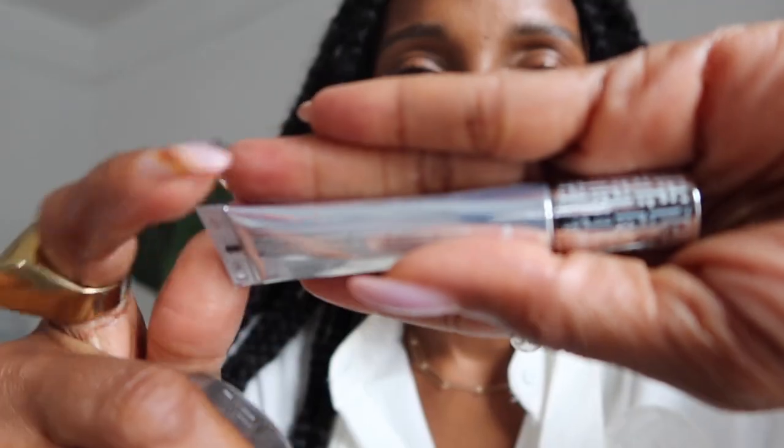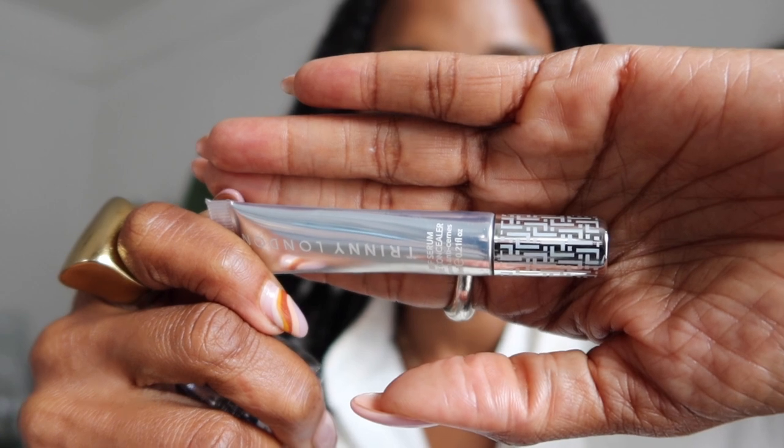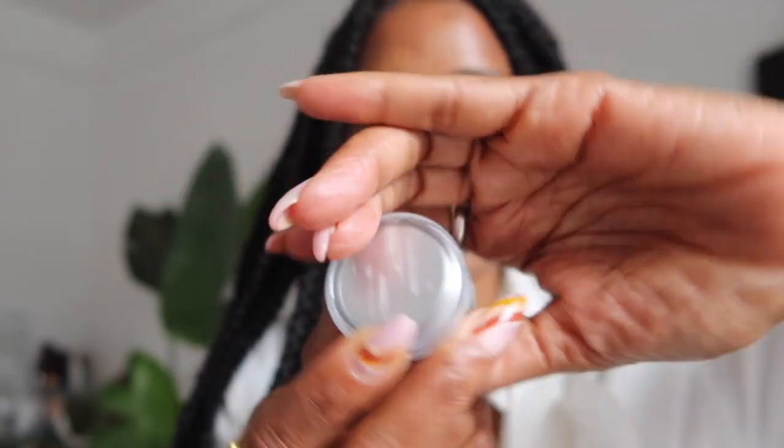First of all, this is the concealer. I love the concealer. Trini London did good. I like the product. They seem clean, effortless, and easy to use. So it looks like that's what she uses throughout the branding of her products. I got the concealer, which is the only thing I used today. I didn't use any foundation, basically.